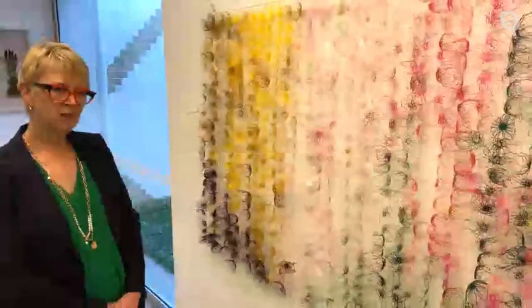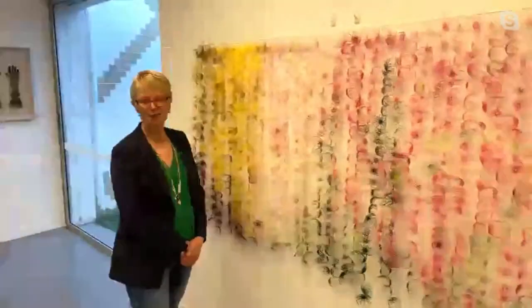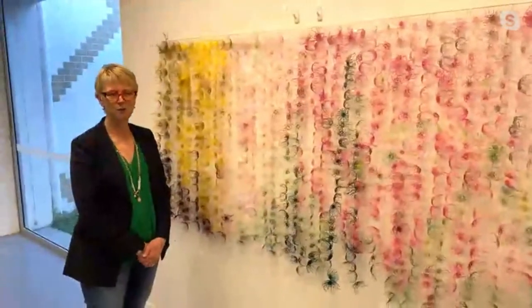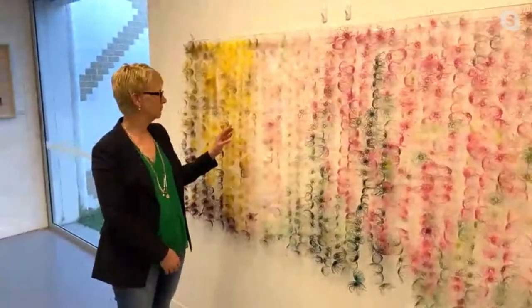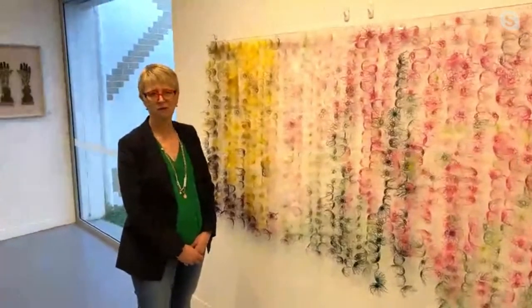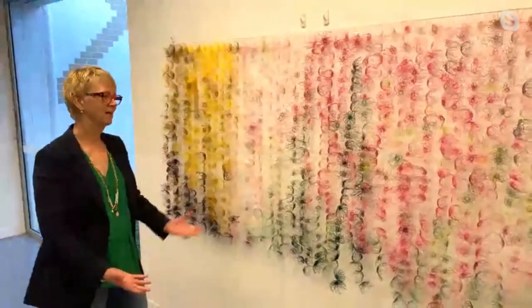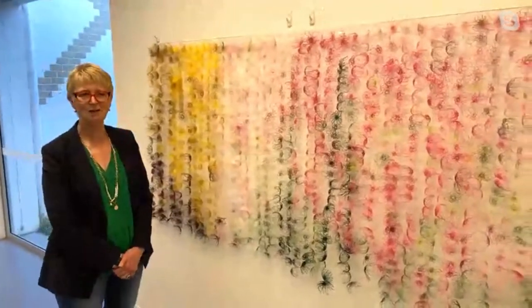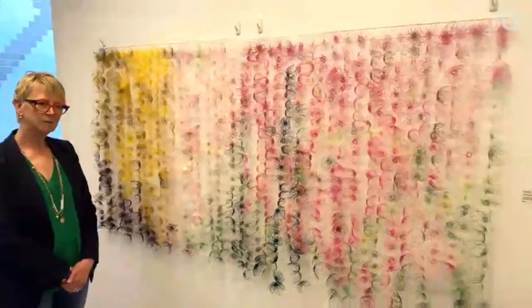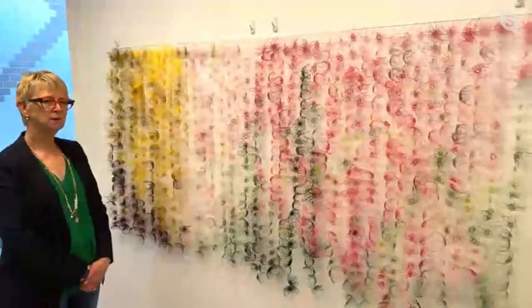Wow, that is gorgeous. Do you use the same foam ball, or do you just get a whole head of balls? Sharon graciously gave me her collection of foam balls, but I did have to go to our equivalent to the $2 shop and buy a lot more foam balls. And my kitchen windowsill was constantly covered with foam balls with coloured bits on them. Which my family gave up thinking I was quite strange. But it became part of the house for the past 12 months. And she painstakingly threaded all of these onto sort of an invisible fishing wire. On a monofilament, which is like a fishing line.